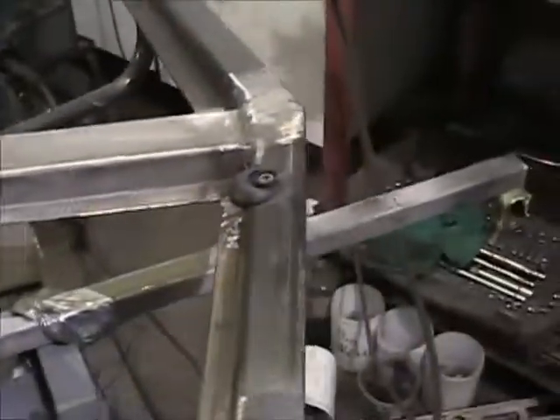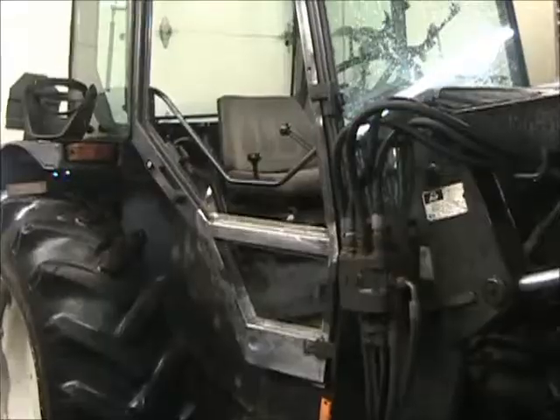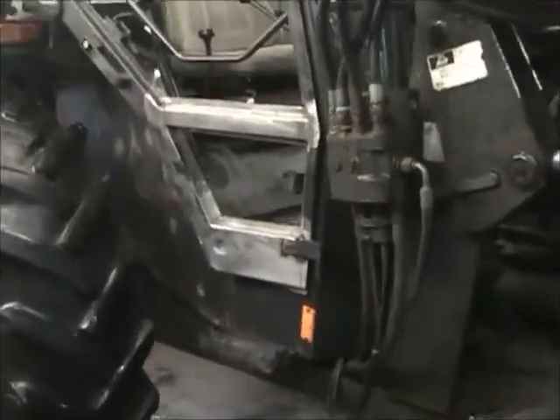Just piece by piece - it's like a puzzle. Got one tractor door repaired, just ready to take it out and see if it fits on the tractor. Hopefully ended up putting a piece in there where it was rotted, and put the brackets back in for the mold - for the interior I think that's what it's for. That's her done. She fit - and this is a '98 Vermunt.